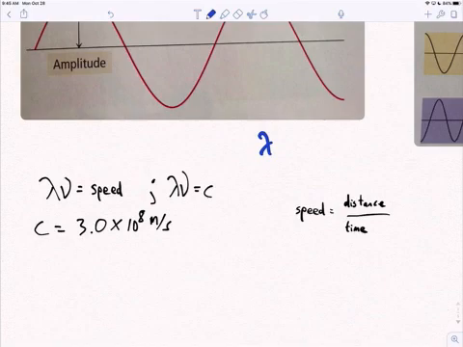And that's also, in a way, kind of considered common sense. So how fast are you going? Well, it depends on how many times you're doing it and how long each of your steps are. So think of wavelengths instead of steps. So let's say each of my steps is 1 meter long, and I do 1 per second. So this is a 1 meter a second motion. And let's say I do 5 steps in a second.